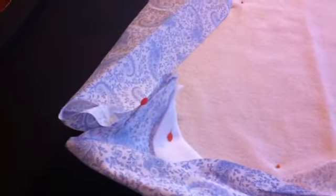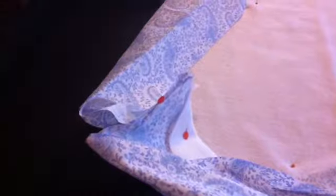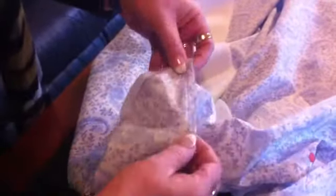And then when I turn it back the other way, here's one I made earlier. So you can see here I've just sewn to there.